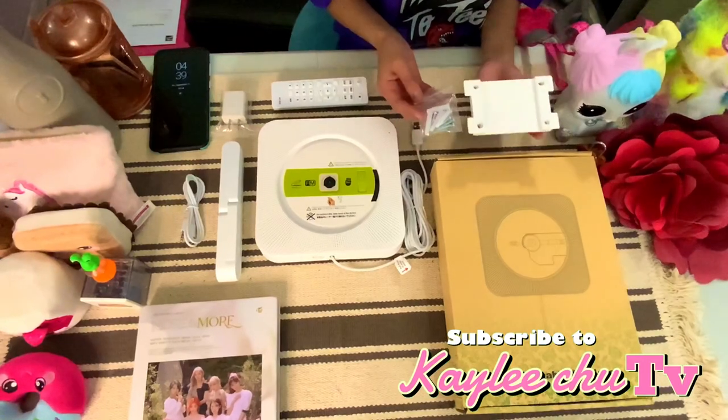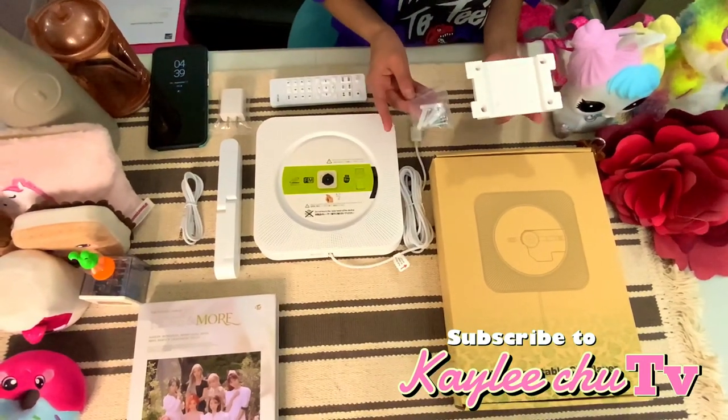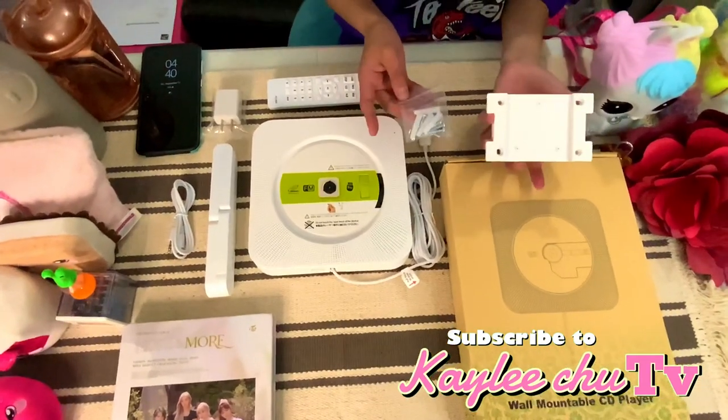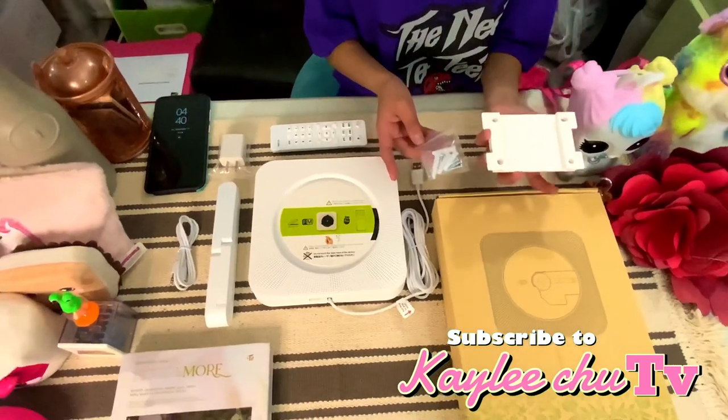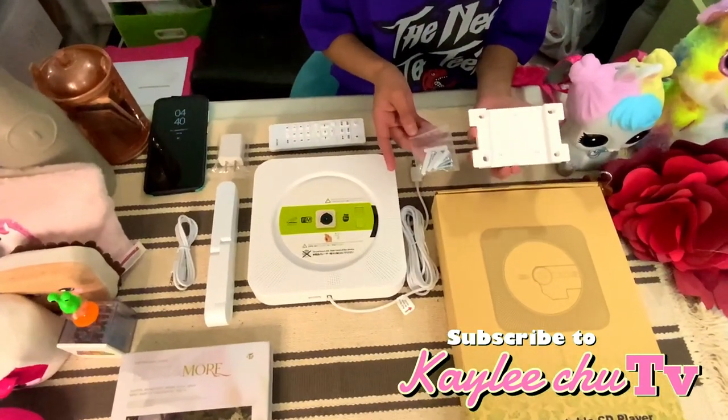Here's some additional stuff that came with the box. Are these wall mounting pieces, like some screws, and I think these ports help make it mountable for your CD player? But we don't have time right now since I don't know where to put it, and also I don't have a perfect placement.